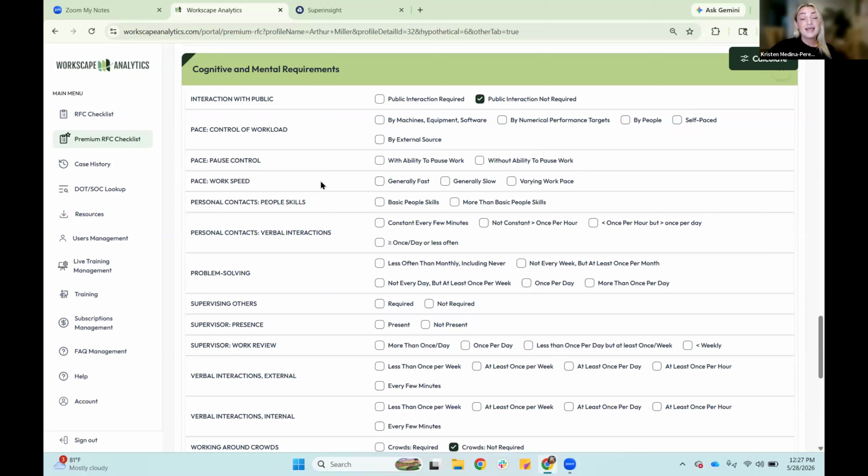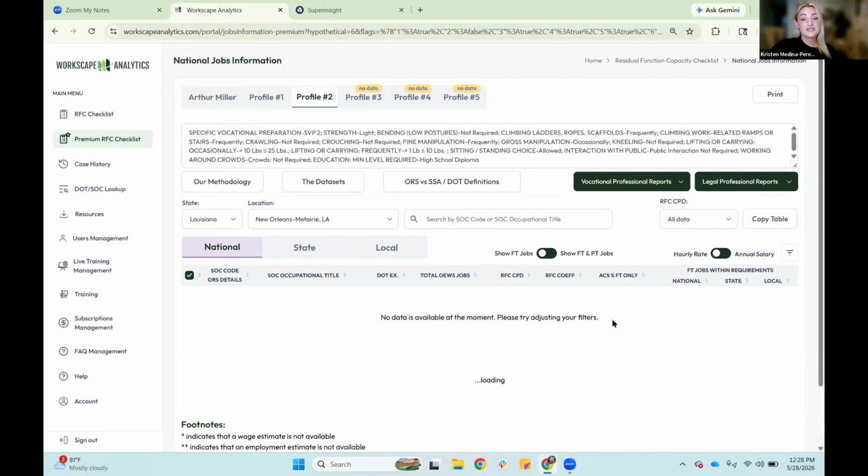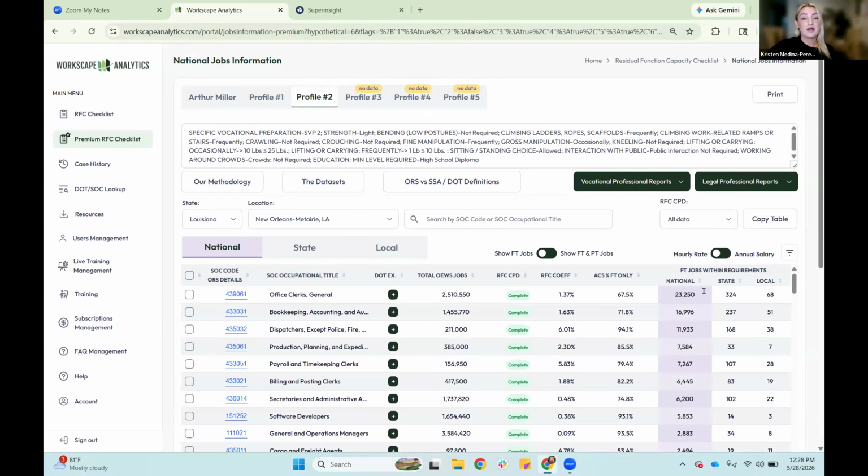ORS changes that and addresses these factors. So if on this run of Arthur Miller, I get evidence from his psychiatrist to support that, hey, he really should not be interacting with the public, that also is going to couple with crowds, which is a concentrated form of the public. Just adding those 2 additional factors from the cognitive and mental section, you can see what it does to the job number estimates.